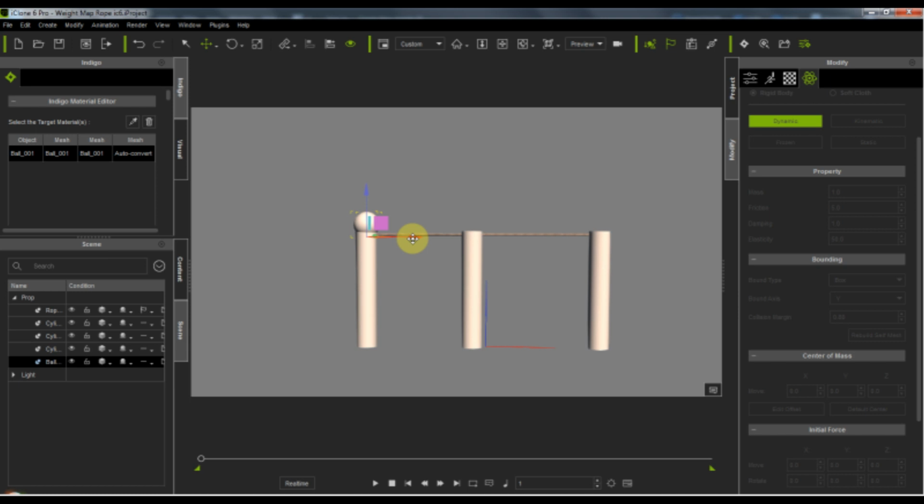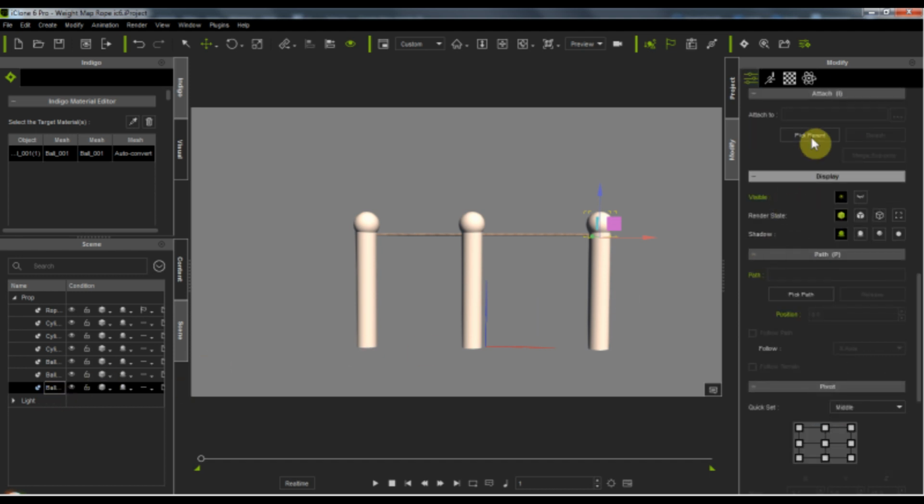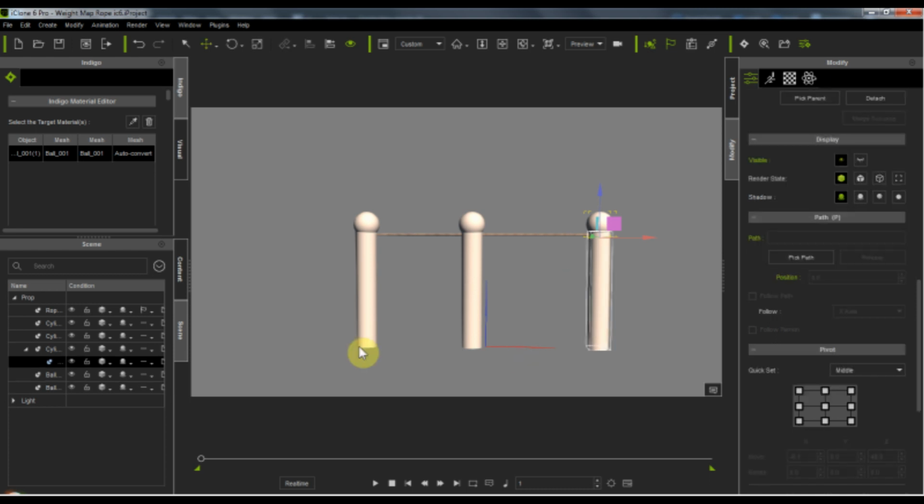quite adamant about getting it straight otherwise, but press Control, drag this over, and there is a multi-duplicate option, but this is only 3 posts, so it's not that hard to do. And then you're in frame 1, so now all 3 are in their place. Hit stop, press play, and they stay there. And if it's too tall, you can take each ball and select it. Hit letter I, choose the ball, and we want to attach it to this post.